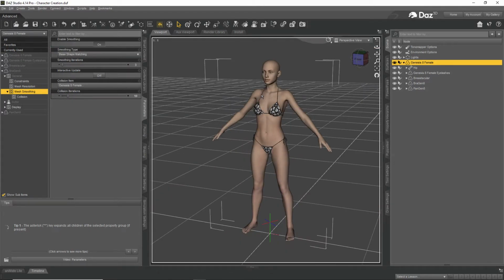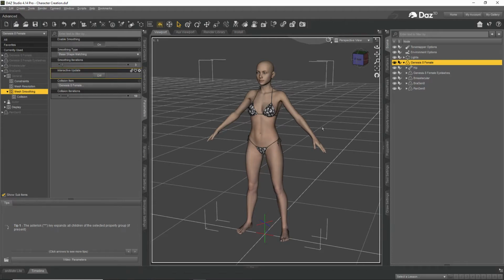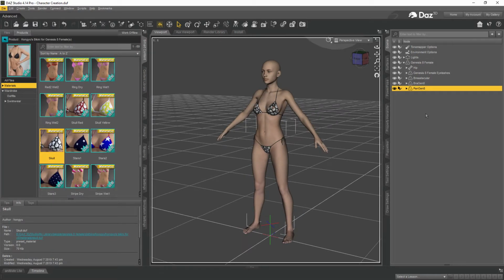And after you're happy with everything, you can save this character as a scene subset, and then you can just click on that scene subset and load it back into your scene. While we're here, we might want to talk about poke through that you may run into while using GeoGrafts.